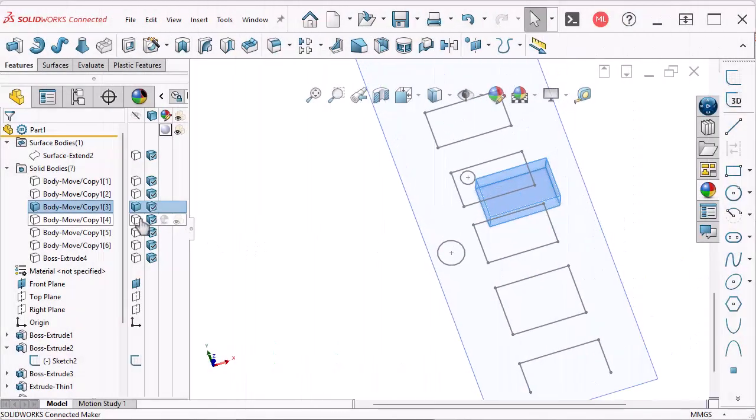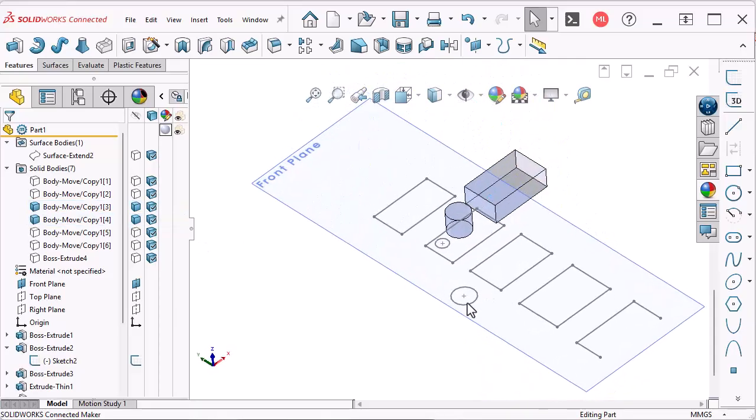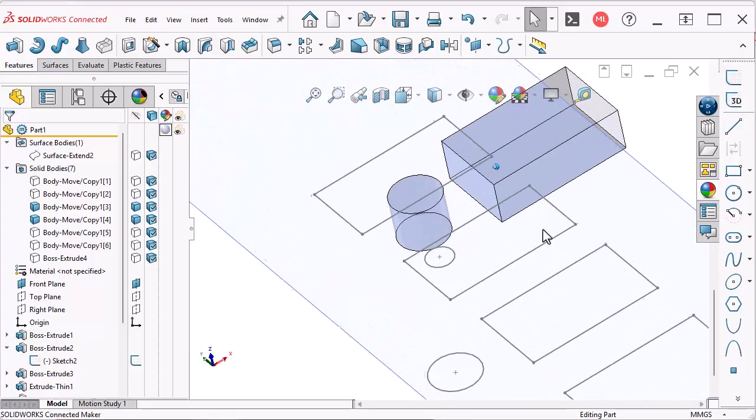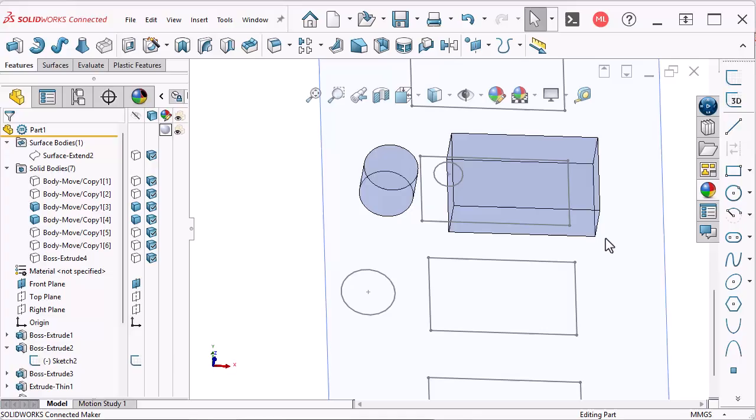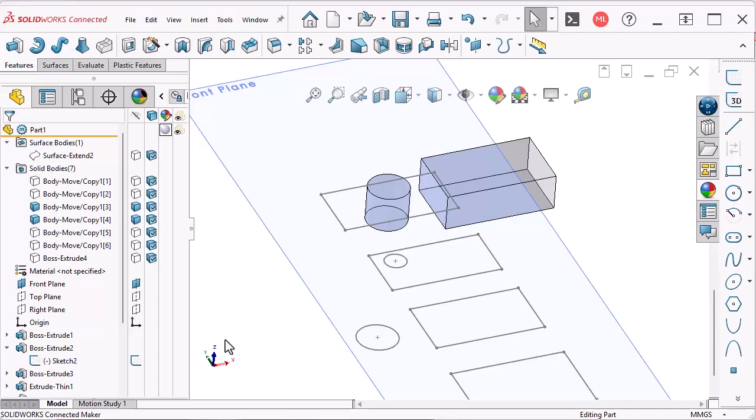The next one is actually two bodies in one. This is what we call a disjoint sketch because we have a closed loop here and then we have another closed loop that's outside of the first closed loop. Instead of making a hole in the solid, this one makes two separate solid bodies. That's why I had to turn on two of them over here. But this all happened in a single feature. And there's nothing that you have to do inside the feature to make that work. It just works because of the sketch.